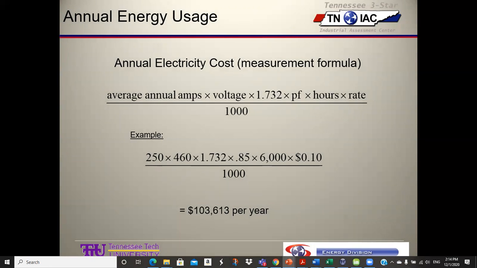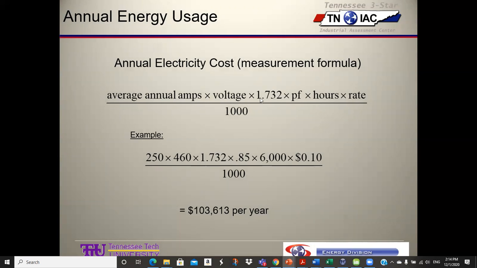Just some typical calculations. Annual electricity cost. We've been through this, so you can get an estimate for the year if you have an average current draw times the voltage.